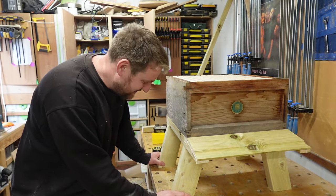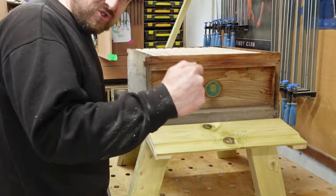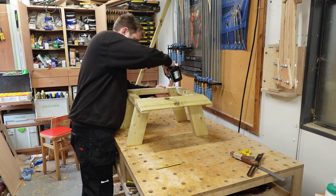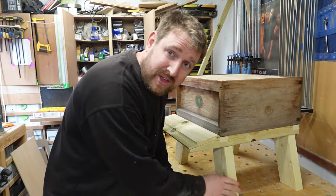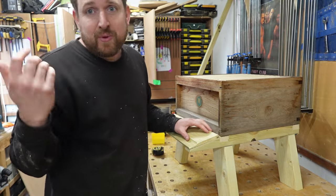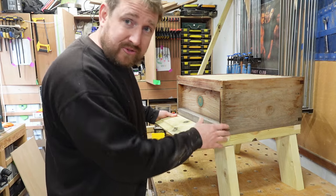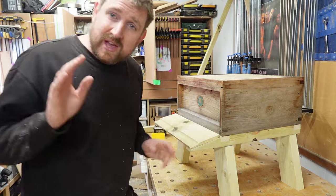Right, so let's get, might as well put the hive together. Now part of me wanted to do these as a compound mitre, so I haven't splayed that way and this way, but for what you can buy them for, and a lot of them seem quite straight, so I just didn't think it was worth it. I think that is going to be plenty sturdy enough. The fact that it's notched, it's good. It's not going to fall over. So I think it's absolutely fine.